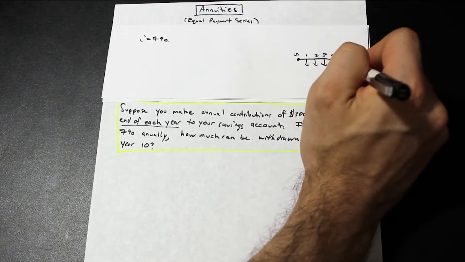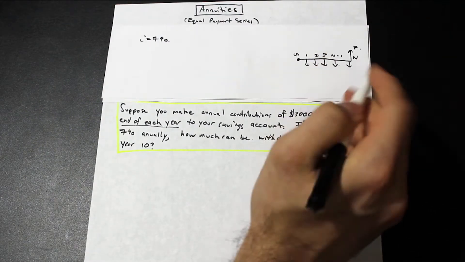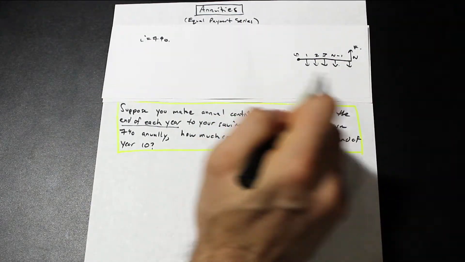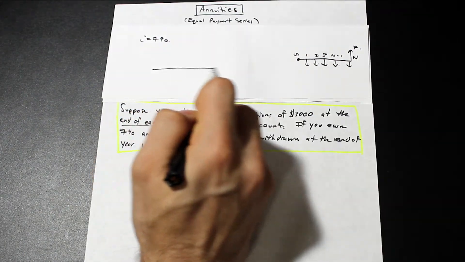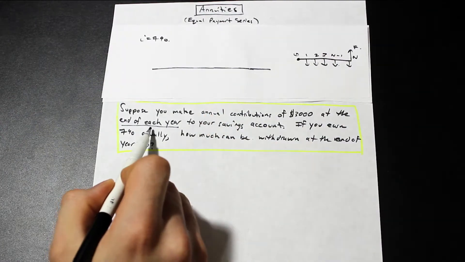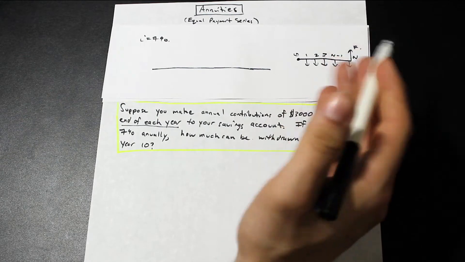We also have a payment, but then we have the future value F at that year n. So with that being kind of shown here, and this is for end of year payments, by the way, we can start to draw our cash flow diagram for this problem, mimicking this because it does fit the end of year payment schedule that is derived in the tables in the book.